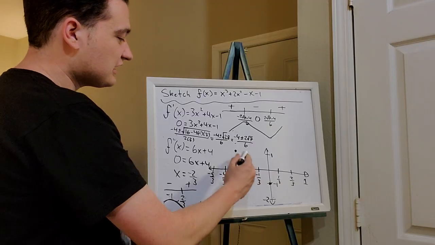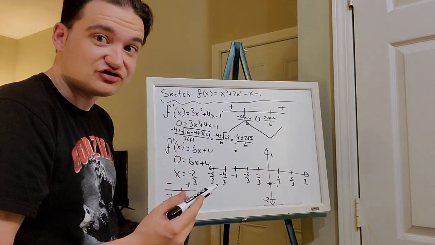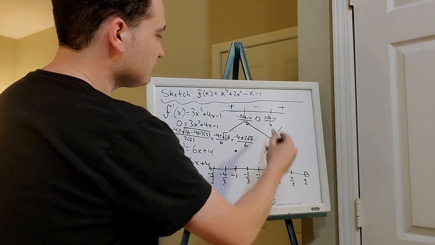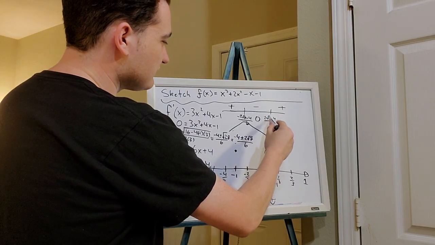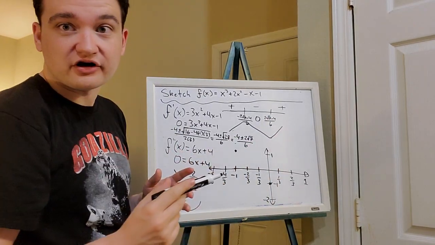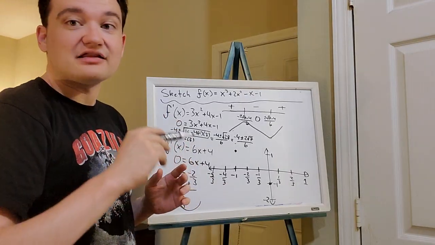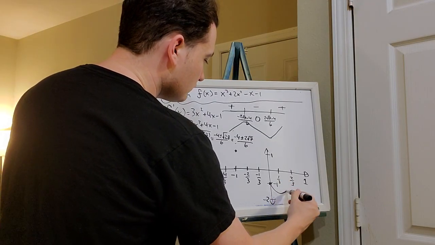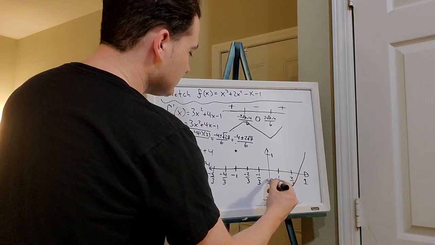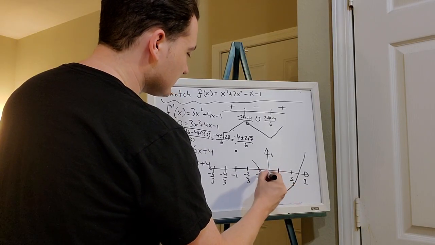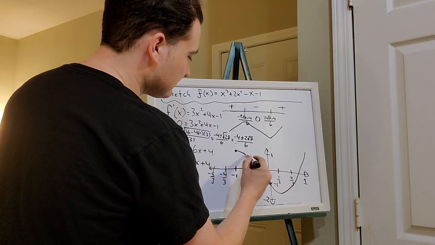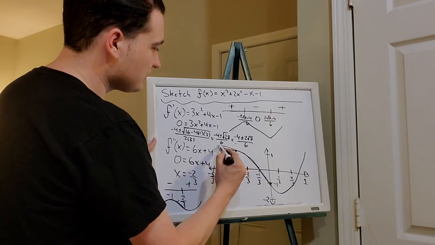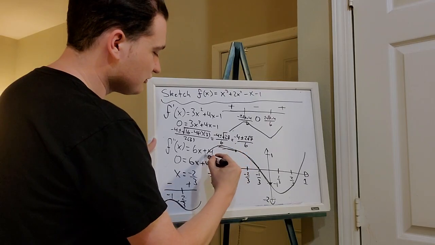Negative 2/3, not quite sure where that is, but we know that's going to be a concavity change. We know it's going to be an inflection point. And from this, which is going to be about 1 minus 2/3, about 1/3, we're going to be having a local minimum. We're going to be increasing. So we're going to be concave down until right around here-ish. It's not a really good inflection point, but you get the idea. We're increasing through 1. We hit a maximum right around wherever this is. And we start going back down.